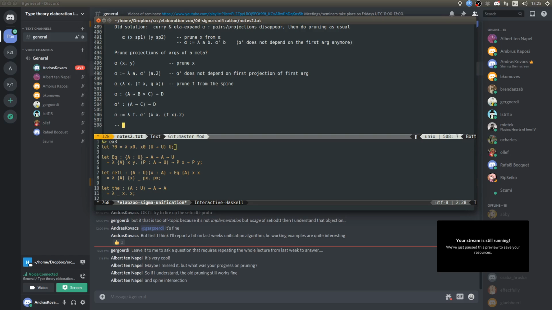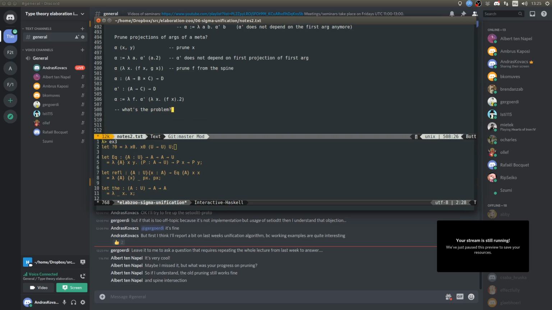Okay, but what's the problem? I think the biggest problem here is that this requires not only partial substitutions, but also partial values or terms.